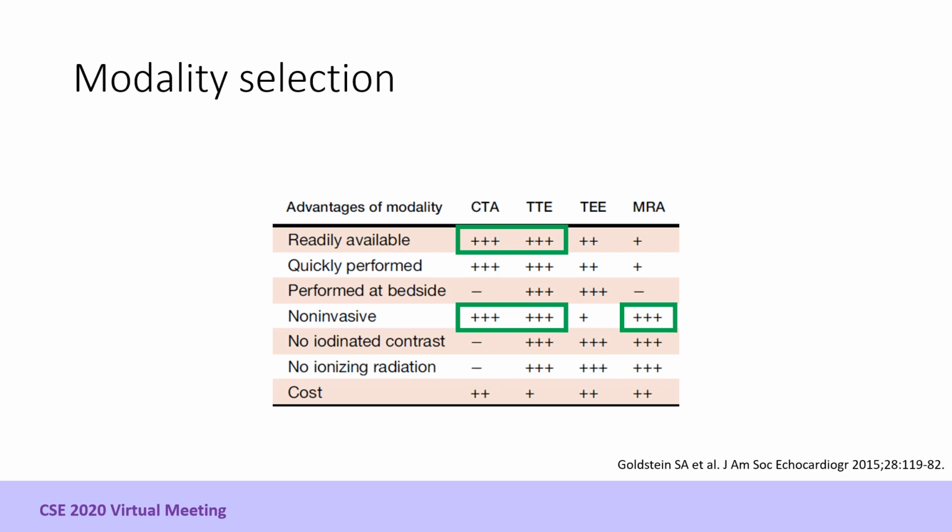To sum things up from a modality selection perspective, for chronic surveillance, if we are evaluating a structure which is readily visualized on transthoracic echo, such as the aortic root or proximal ascending aorta, then it's an excellent, readily available modality to choose. Of course, there are parts of the aorta that are not well seen with TTE, and if we're interested in imaging the entire aorta, or those specific aspects not well seen with TTE, then CT is an excellent alternative. MRI may in fact be an even better option as long as it's available, particularly if serial repeat examinations are being considered in a younger individual, as it does not have the associated radiation risk which accompanies CT.